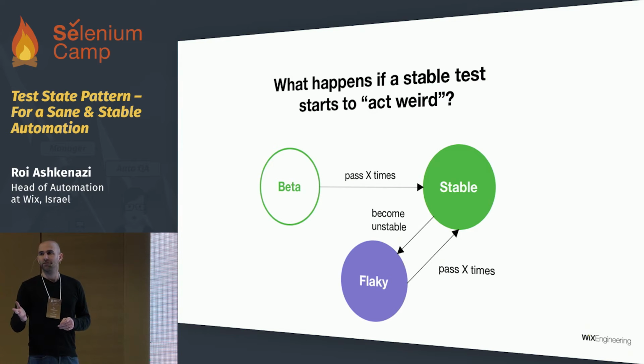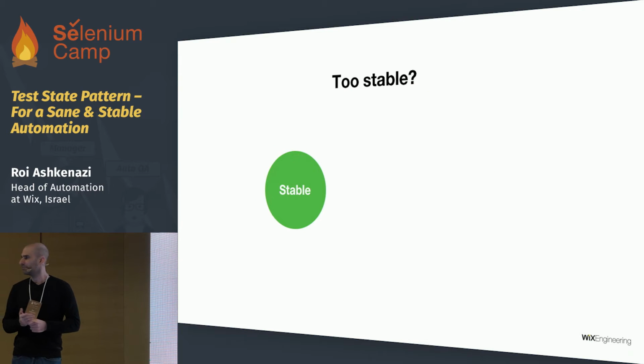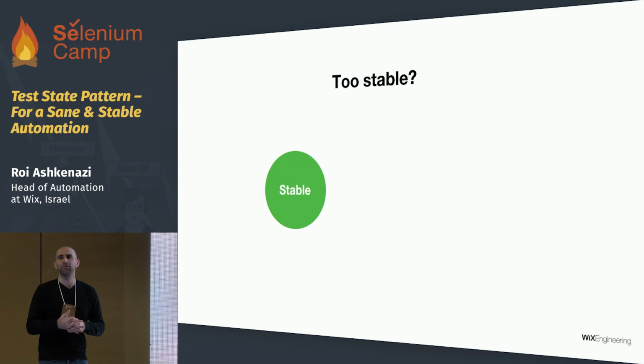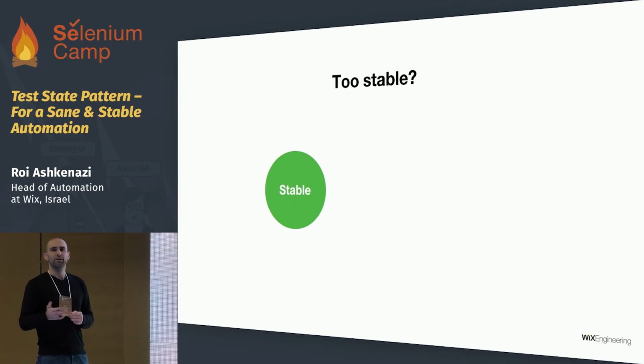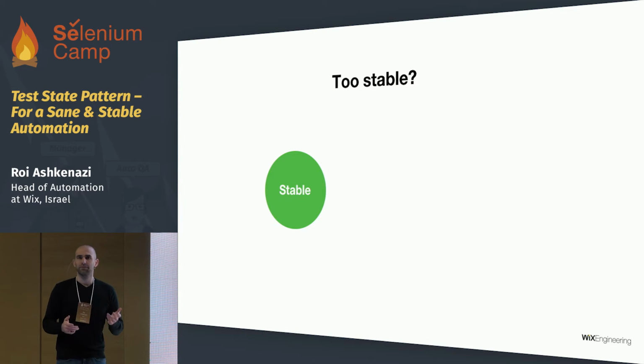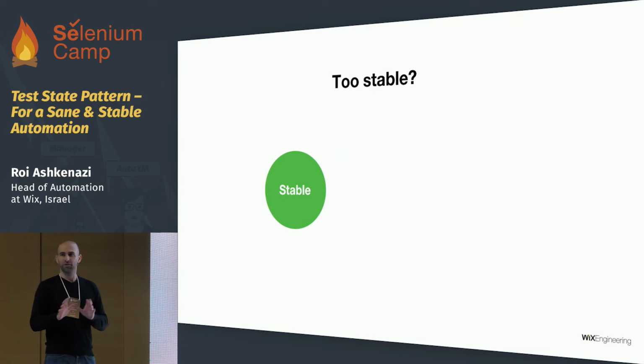And since we are having a lot of fun, we can start expanding it a bit. We have a stable test. And maybe we don't always want to run all the tests. Maybe a test is too stable, like it's testing a very safe area of the system. And if we have 5,000 or 10,000 tests, sometimes we don't want to run everything. Again, it's just a suggestion.